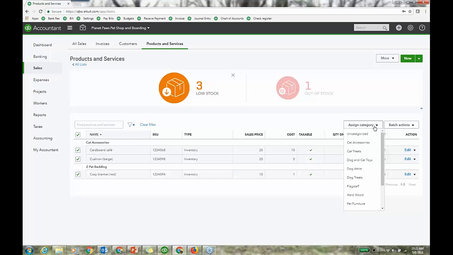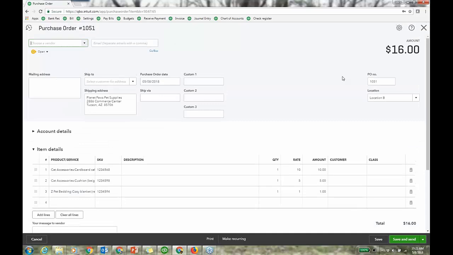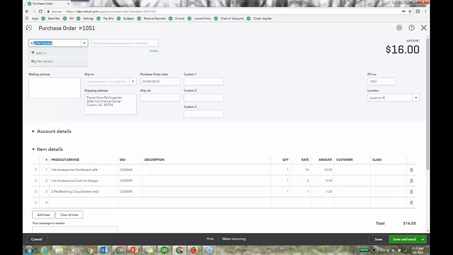And remember, categories allow that list to just be broken out, right, by the head item or department or what have you. Some people use this for inventory location. Okay, I'm going to go ahead and reorder. Now, notice this is what I was talking about, that preferred vendor. So it doesn't come up, and I'm not sure why at this point. So sorry about that, but eventually I'm hoping it will. I had the same preferred vendor on each of these products, and it didn't pre-fill, right? So I'm just going to do big pet vendor.